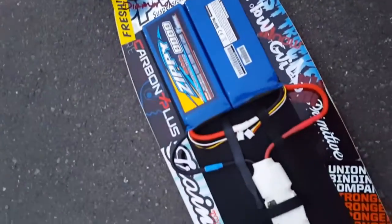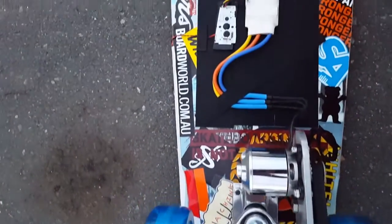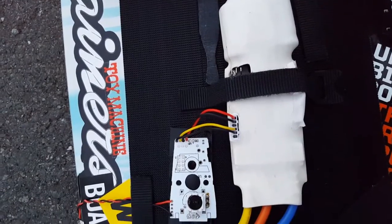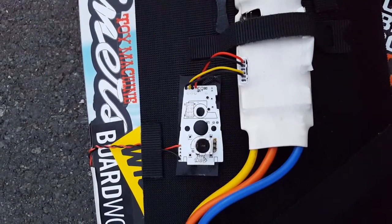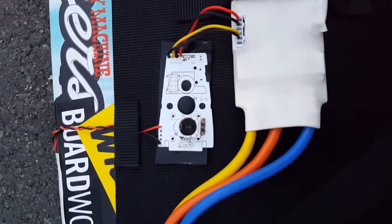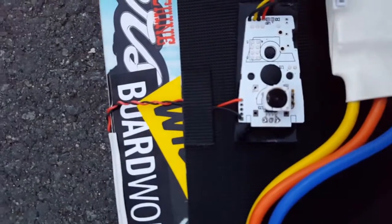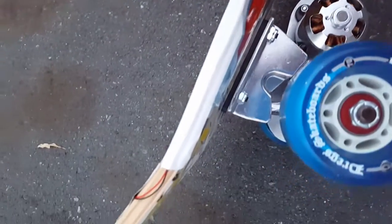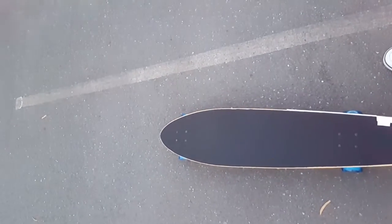It's not raining yet so let's have a quick look at this kick-assist board. This is a hack set up as the kick assist. What we've got here is a nunchuck connected to the ESC. I've taken a normal wired nunchuck, gutted all the crap you don't need out of it, left only the throttle potentiometer. The two wires over here are for the C button of the nunchuck — it's taped on there good and tight with some tape to a little button under there.